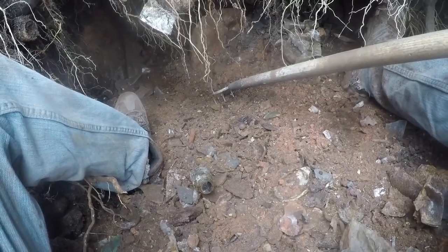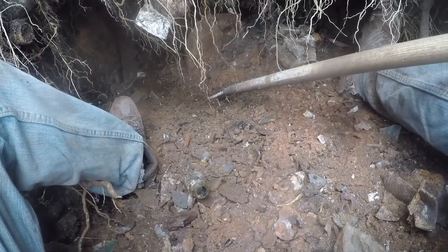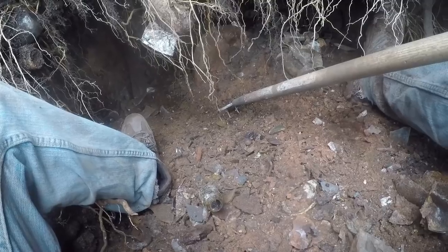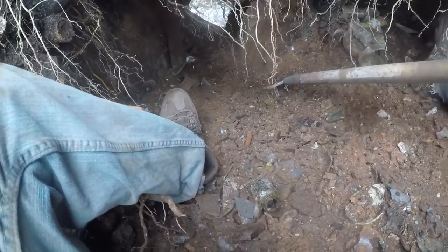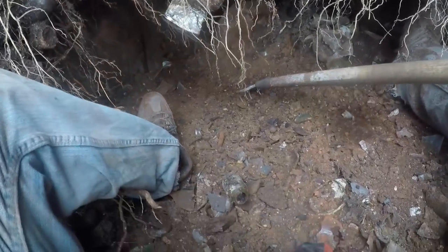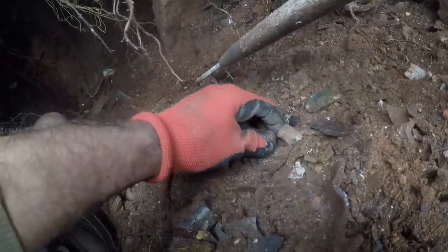Well, folks, I picked this up because I thought it was a clear marble. It's at least a weak maker. I got a handmade German marble again, right below where I found that real awesome one. And I found ones in here this big. I'm raking through this ash and just taking my time. But it's right here.